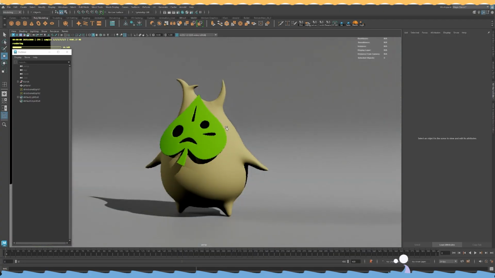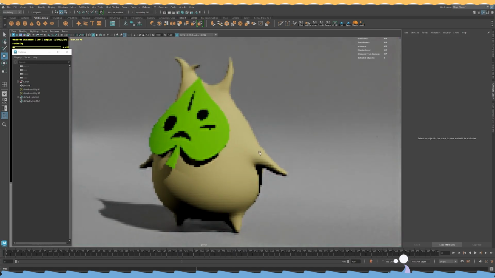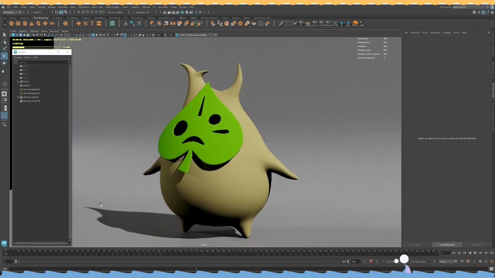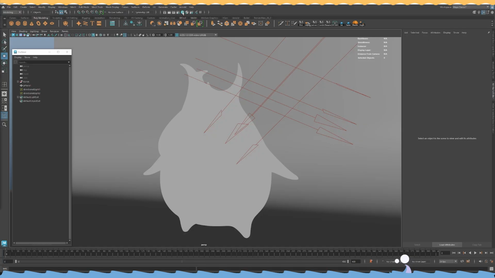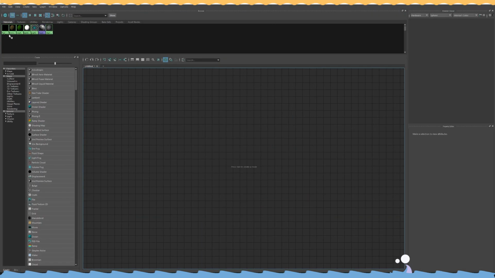But you know, where would be the fun in that? Let's add some more shading to this, because this looks a bit basic. And the AI Toon shader is a bit more advanced than this, and we can do some cool things to make this look better. So first things first, we're going to change the render view back to Viewport 2.0, so our computers don't die. I'm going to press this button up here, and this is going to bring up something called the Hypershade window, where we can edit all of our shaders.